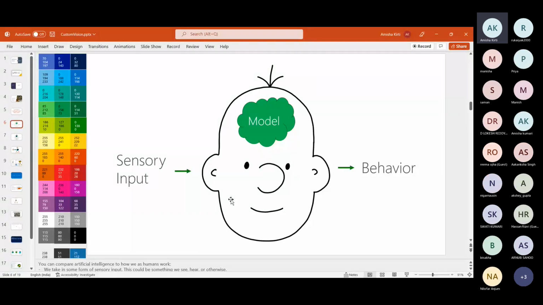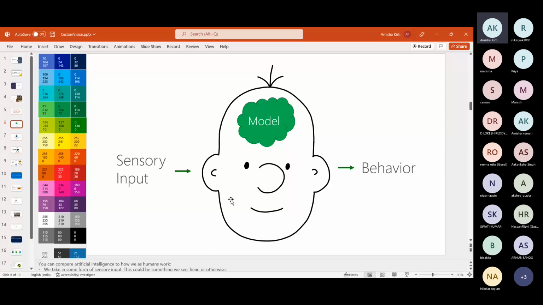If we think about how we as humans process information, it is not different from AI. Even in AI, we take input from the world, in the form of sights, sounds, and information, and we process that through our model, which has been trained by both nature and nurture, into what would be termed behavior.